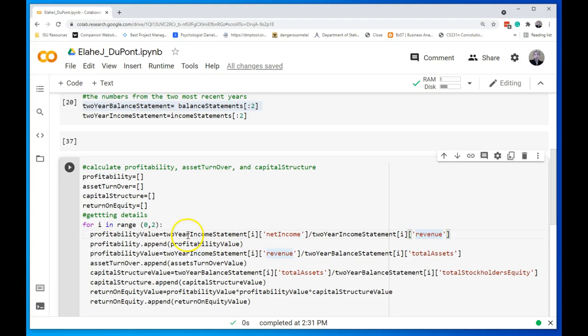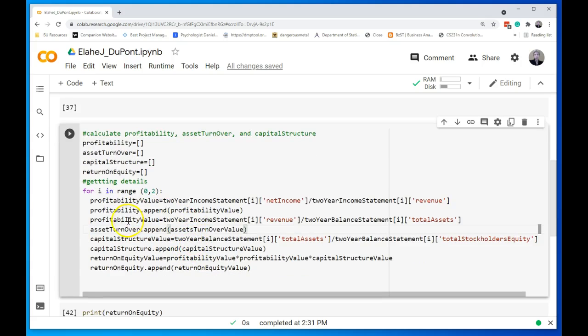So you get the income and revenue, and you divide them, and that's your profitability value for that year. Remember, I'm looping, so I get that value for that year and append it to my list. As it goes through the loop again and again, it appends the new values.